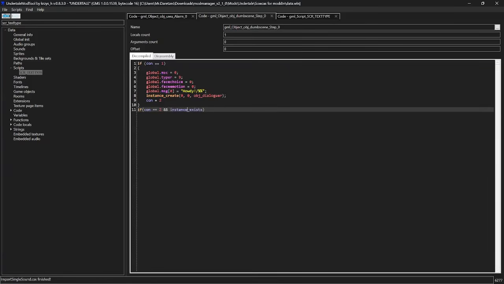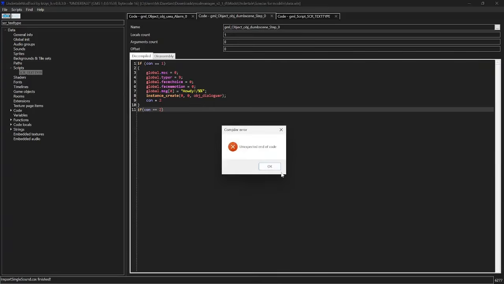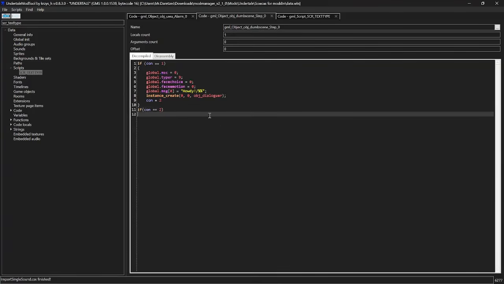Am I misspelling that? Hold up. Let me try to remember how it's spelled. Oops. If con is 2, con is 3. We're gonna leave that as a temporary for now, so it doesn't erase our progress.